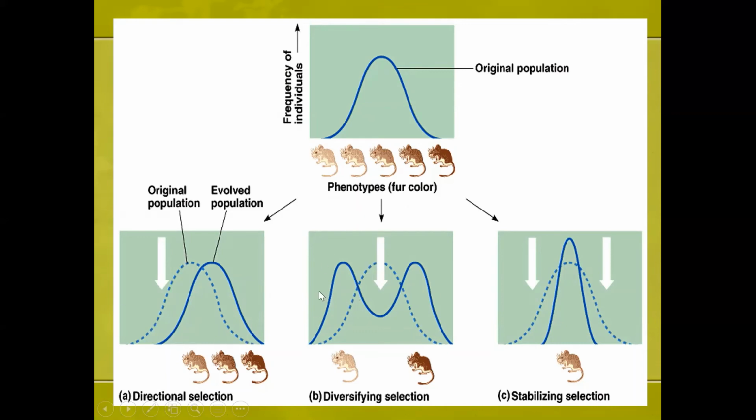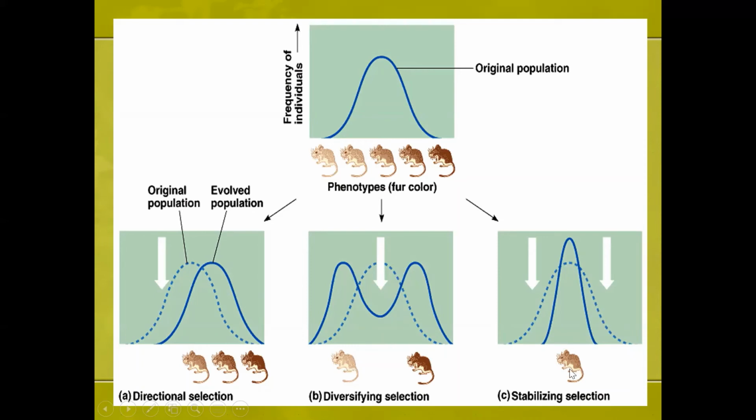Or maybe something happens in the environment where we have a splitting of the environment, like maybe some lava rocks. You have a volcano running into a beach area, a sandy beach. So that could split the population, where those that are lightly colored do really well in the beach area. Those that are dark colored maybe do really well with the lava rock. But those that are heterozygous, they don't do so well. Maybe they stick out in both environments and they don't end up surviving really well. So that's diversifying, or sometimes called disruptive selection, where once again, both extremes are going to be selected for, but the heterozygous, not so good.